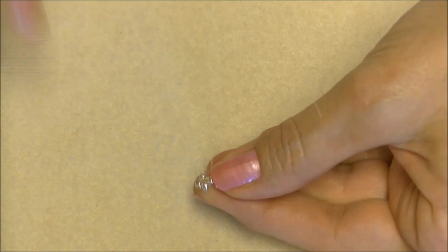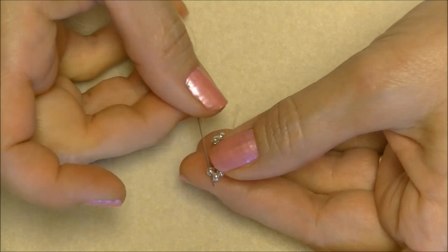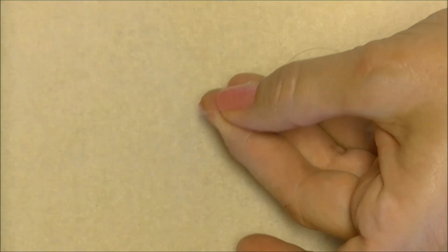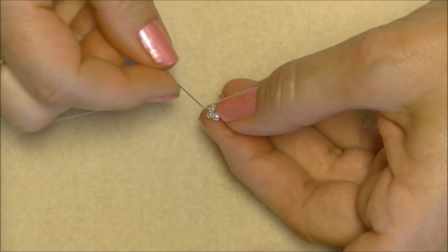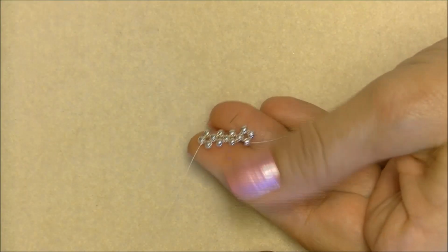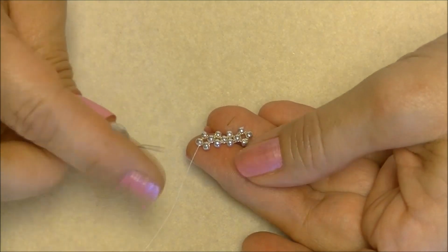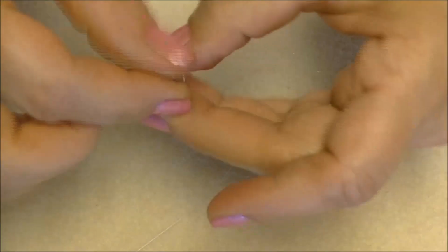Now I'm in the connecting bead. I will sew up this bead and then into the top unit. I will then pick up my 12 millimeter round. In this case, I'm using a crystal, and I will bring it down to my work.